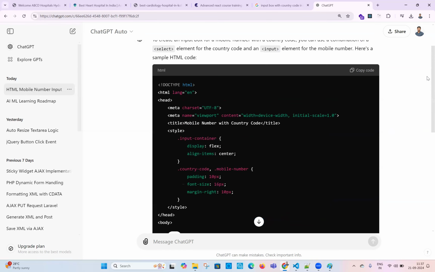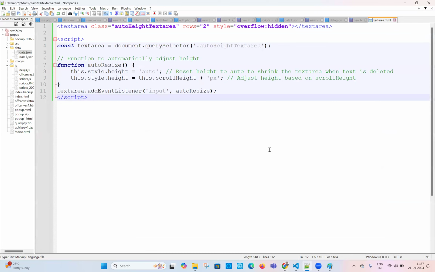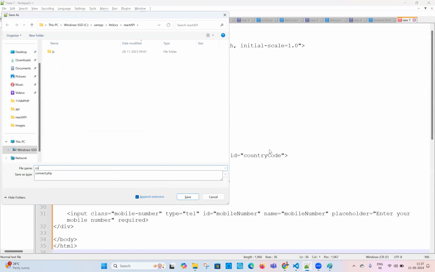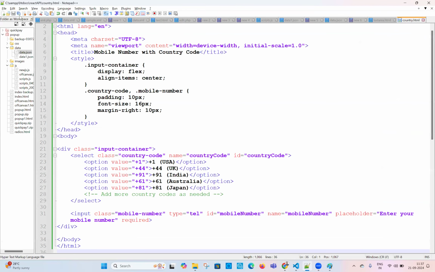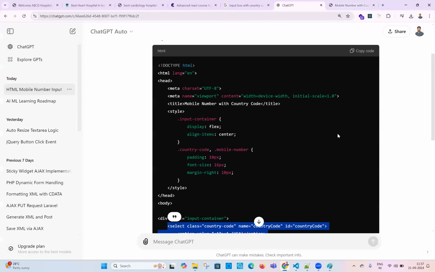And can you see they've written the CSS also? You copy this code, keep it in an HTML file, save the file as country.html or whatever it may be, run the file and check it. If you check it in the default viewer, this is the country code and they are getting it like this. But we have to use some CSS techniques here to manage this. If you want to get the country code and everything, we have to write the logic for it, and that is done with the help of some third-party plugins.